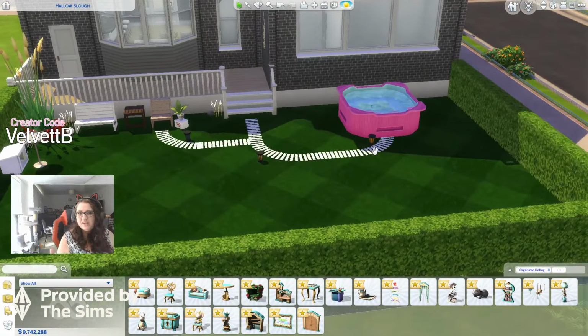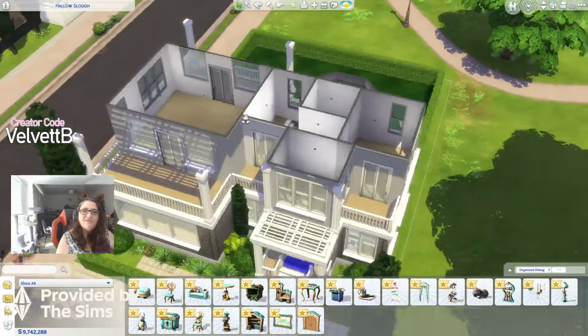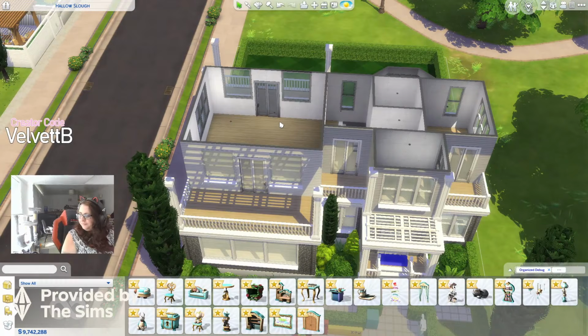That could have given us something new. It didn't have to be a swing seat or anything like that, but something that we don't have multiple iterations of already in the game would have been nice. And the paving is cool as well, so there's a lot there that I really like. But a couple of things that really take it down a notch, I think.